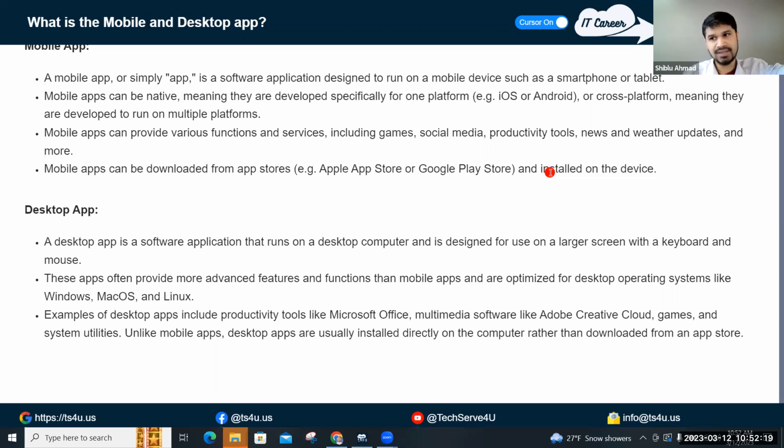So now you have to follow the same process. We'll talk about that. You have to build the app and take it to the store. You have to get the approval. We'll be talking about this. But the thing is, for desktop apps, one is called the thick application, one is called the thin application. You need to know this as well, because you are working in the industry. I think I wrote in the chat. I don't know if you guys have read it. So read that.